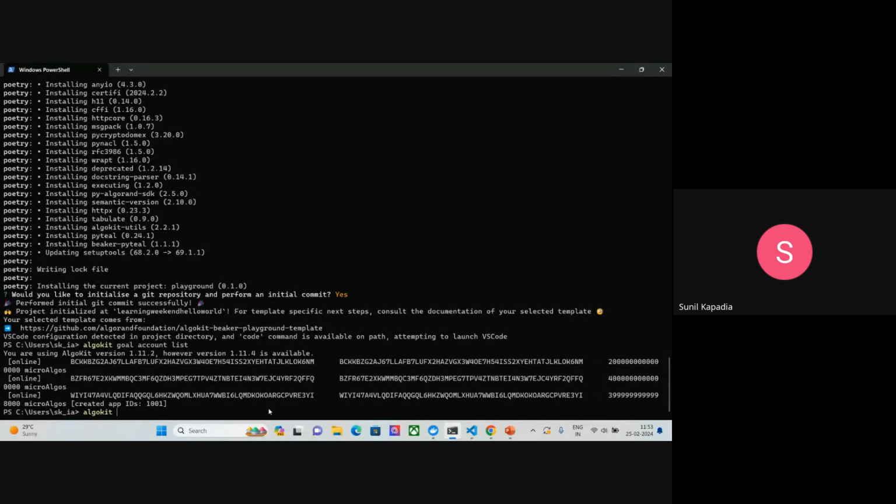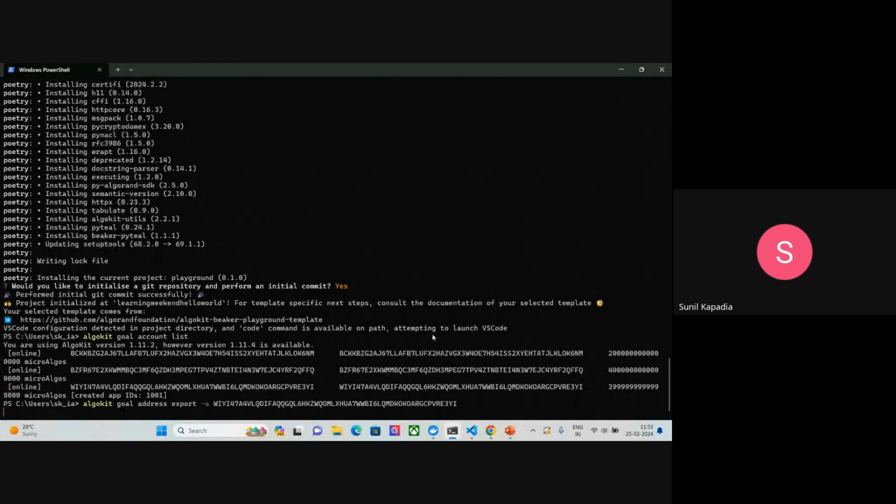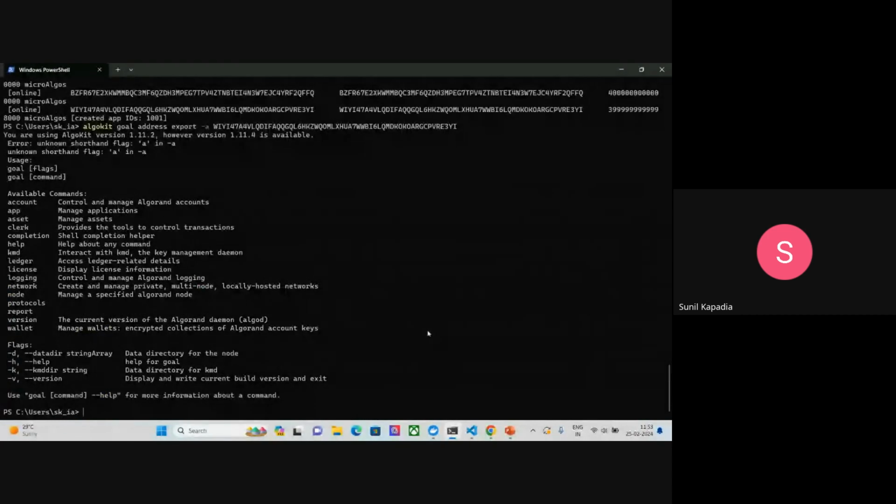I'll go to the kit. The command is algokit goal account export -a with the address value. If I'm right, this will give us... no, it did not give us. Okay, not address, account, sorry. So the term is not address, it's just account.